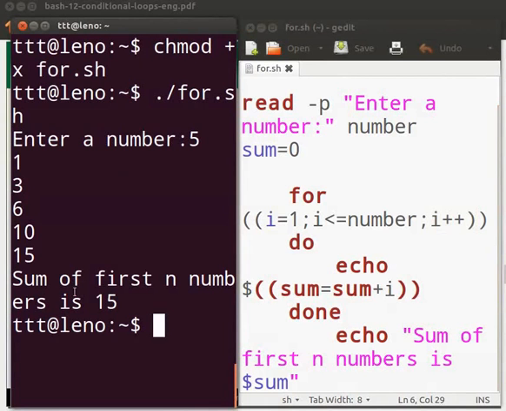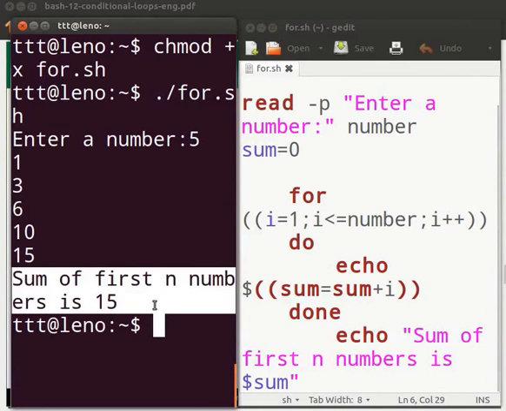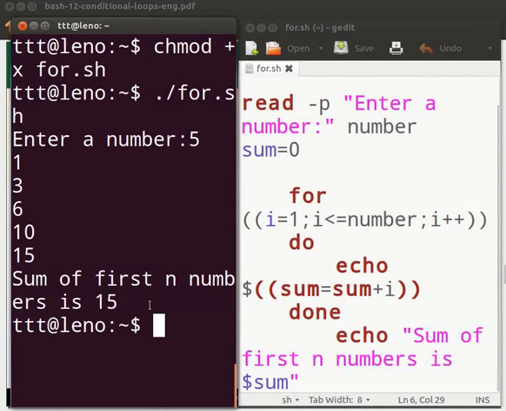The script will continue to add the next value of I to the previous value in sum. This will continue till I is less than or equal to 5 is false. On exiting the for loop, the final message is printed.